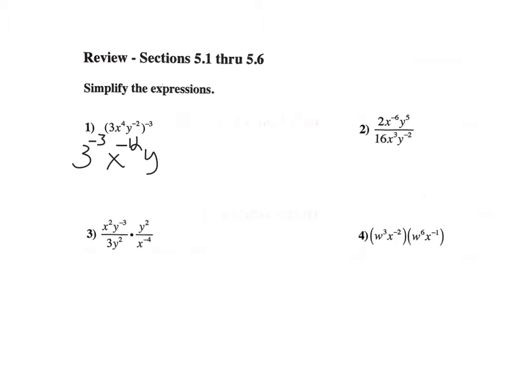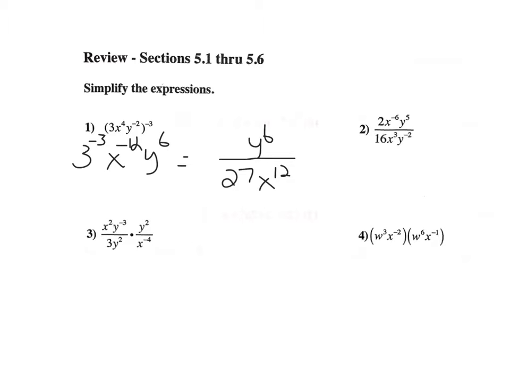So it'd be x to the 12, this would be y to the 6. Remember, we do not leave any negative exponents in our answers, so the ones that are negative we're going to flip to the bottom. I'm going to flip 3 cubed to the bottom. 3 cubed is 27. The x to the 12 goes to the bottom, the y to the 6 stays on top. And this is number 1.